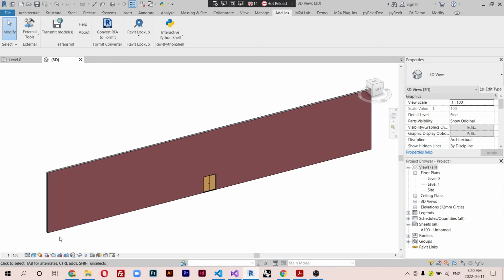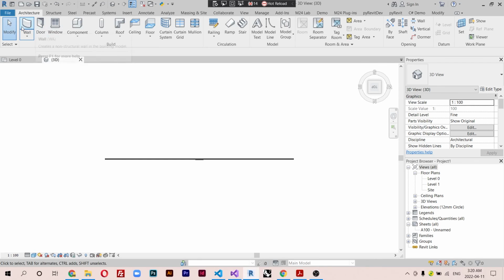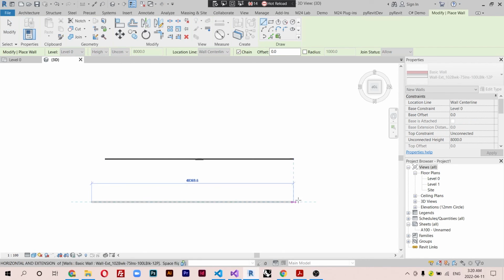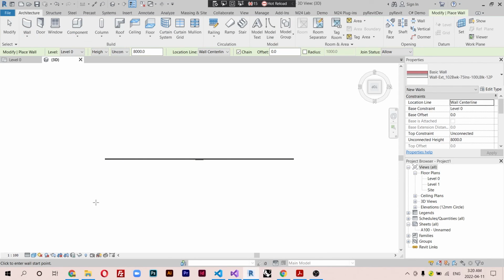Okay, so it's based on a line, and you can see that clearly when I created the wall. I just went from here to here, so you can see it's based on a line. It's not just me clicking on a wall and it's created.